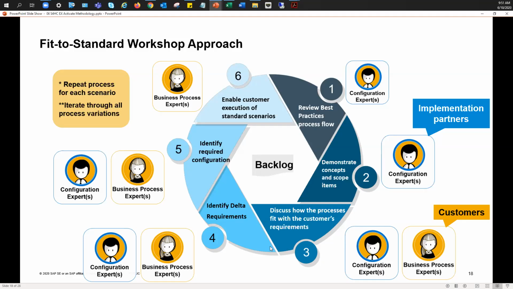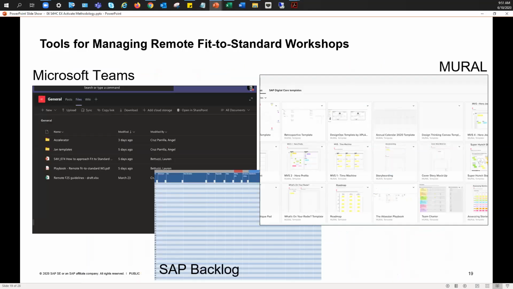Again, trying to keep with that cloud mindset and hopefully directing and leading customers towards that particular path, because there's really big benefits to sticking with that when it comes to upgrading and maintaining your system over time. Identifying the delta or differences, identifying required configuration, letting the customer know that you've created some test users so that they can actually execute the scenarios that they've seen in their line of business specific workshops after the workshops themselves.